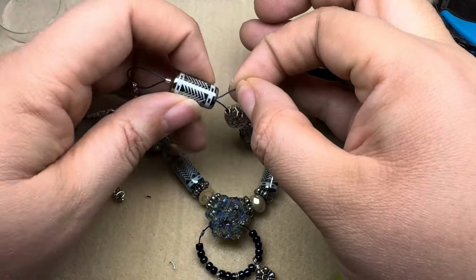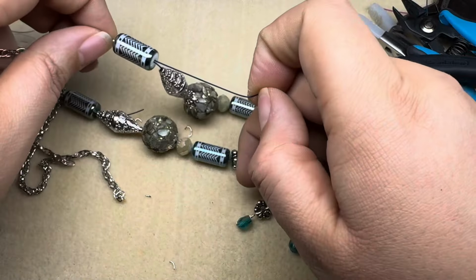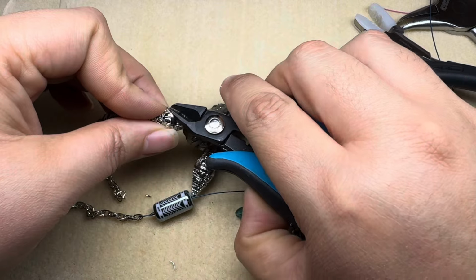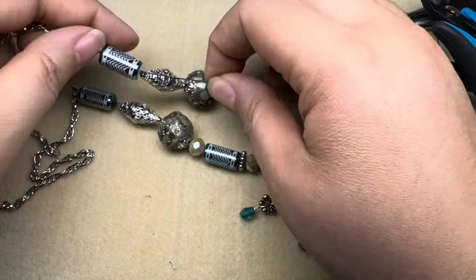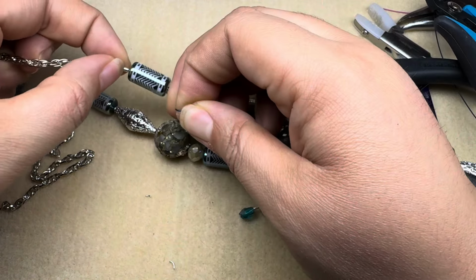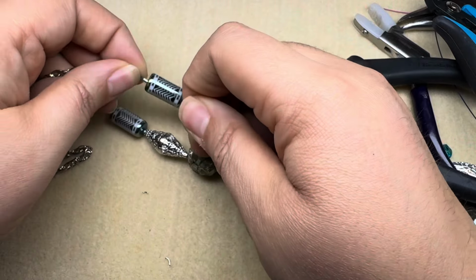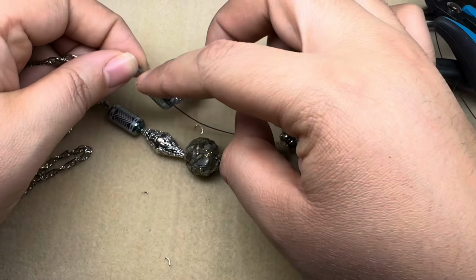I'm going to grab my chain, and I'm going to pull. Now we see that the necklace is loosey-goosey, as we always say, and I'm going to trim off this other wire that came out through this bead, but that's okay. And then I am just going to make sure there aren't any noticeable gaps. There's a huge gap right there, don't want that. We're just going to pull, while the necklace is not in a straight line, because we want it to be able to drape correctly. So I'm just going to pull that until I have the amount of length I'd like right here.